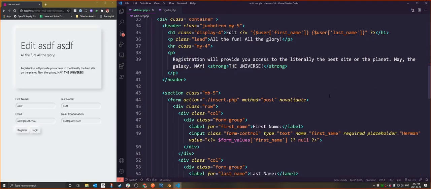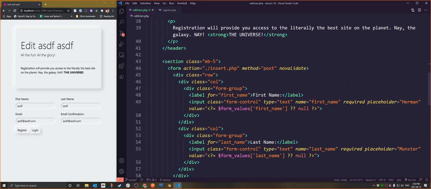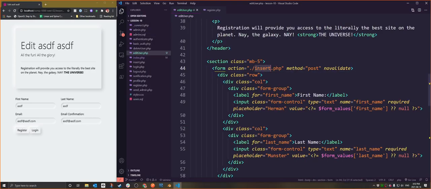Alright. I'm going to scroll down to the form. So we've learned about action, right? Action takes the contents of our form and sends it through as either a get set of parameters or a post body to wherever you tell it to go. So in this scenario, it would be to insert.php, right? We're going to change this. We're going to create an update.php page, and we're going to point it to that.